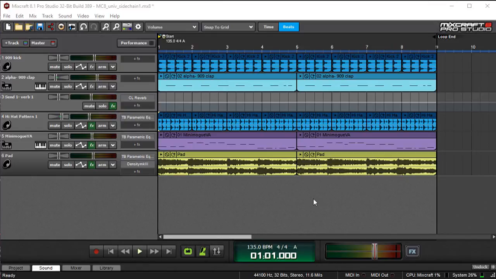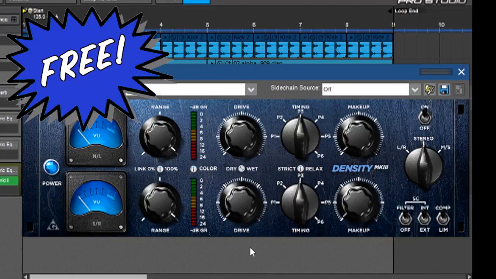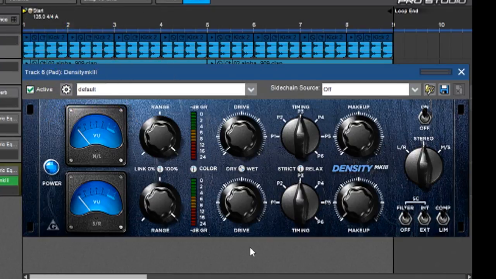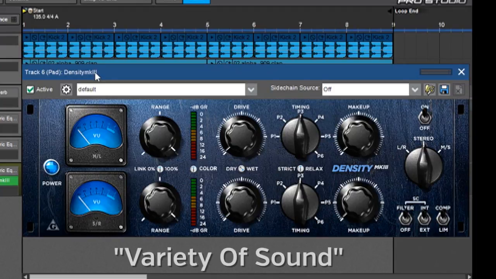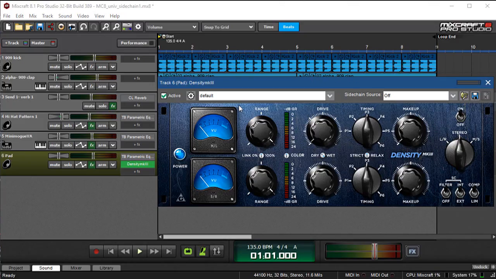So the good news is there's a really good one that I used for this called Density Mark III, which is this guy right here, looks like this, and it is free, free, free. Who doesn't love free? So I recommend that you go download this. It is called Density Mark III, and it is from Variety of Sound. So I don't want to give a link in here because they tend to change and you might be watching this video in the year 2047. But go get Density Mark III and install it, and I'll wait. All right, I'll assume you've installed it and we will move on.